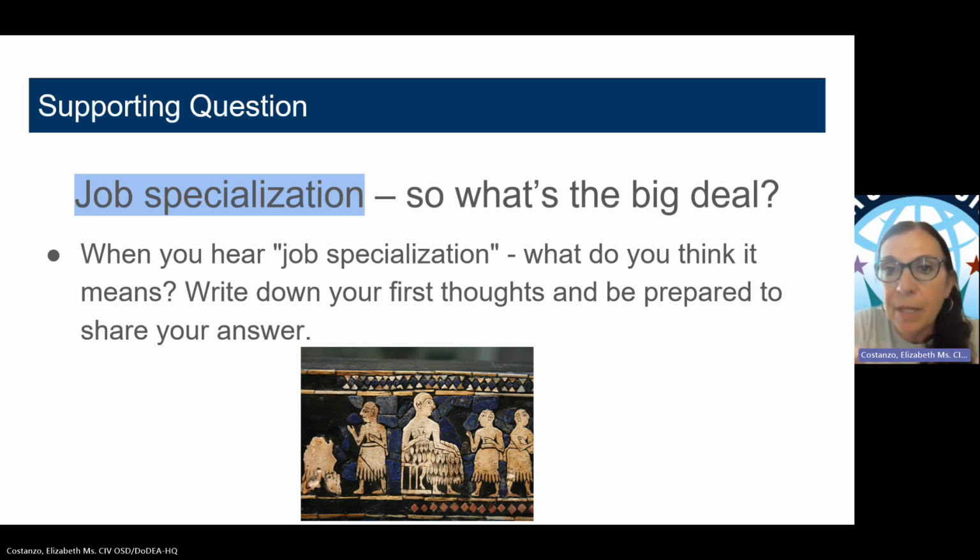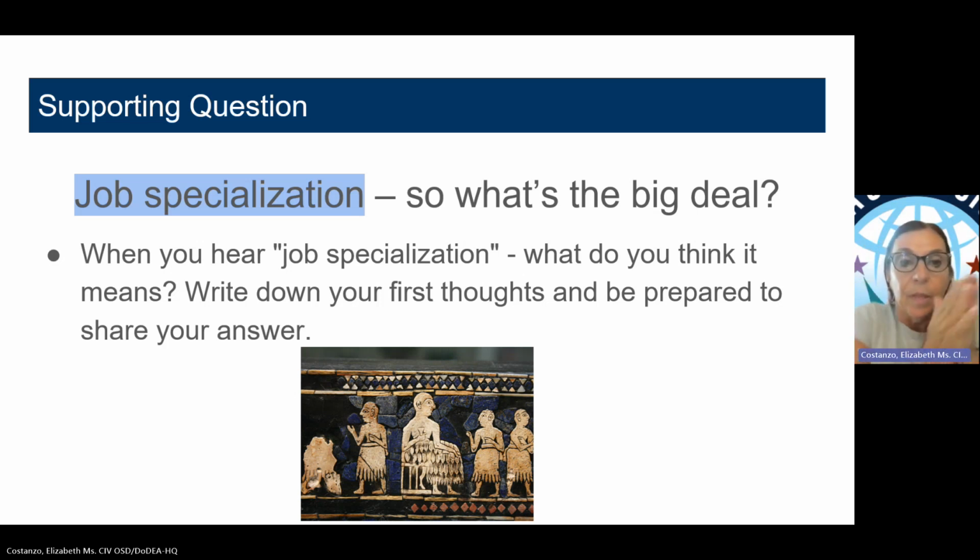Everybody writes, everybody learns. So rather than just having kids raise their hands, I like to have them write down their responses, and I can walk around the classroom and see what they're writing down. So remember, this is our mini lesson's beginning now, and we want the kids to start thinking about job specialization, which is our key teaching point for this economic practice.